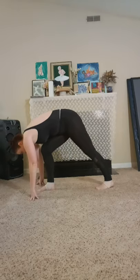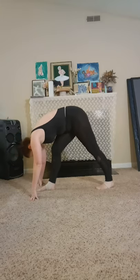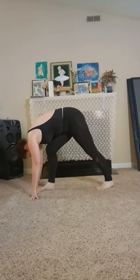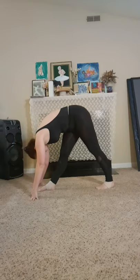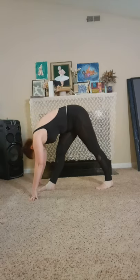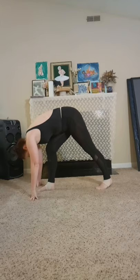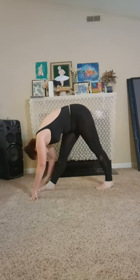Bend the front leg and stretch it straight and bend and stretch it straight. At no point should you feel any tearing. Bend and stretch it straight. Just gentle stretching. Bend and stretch it straight. Keep breathing through your stretch.